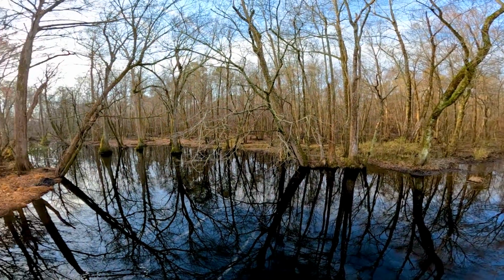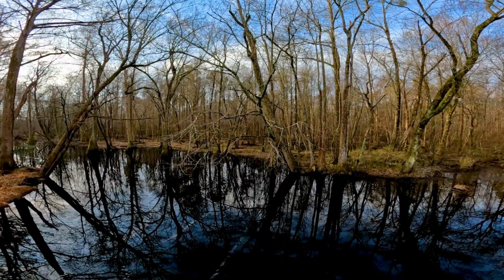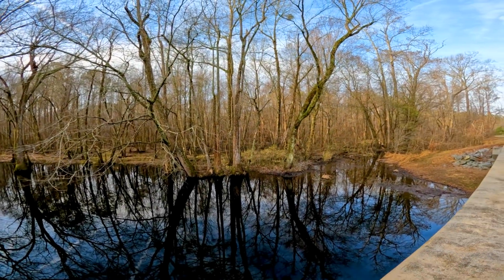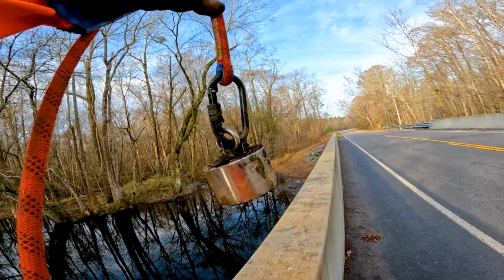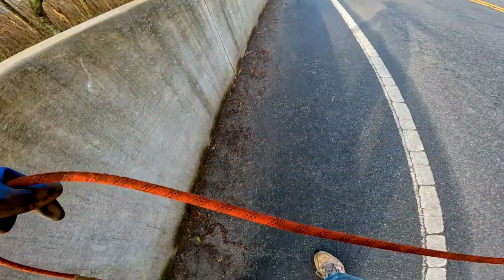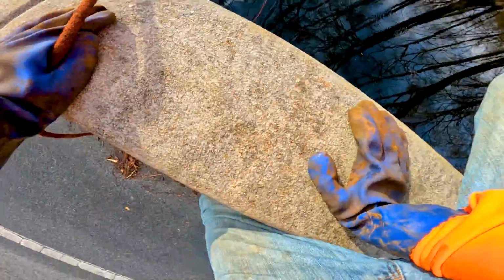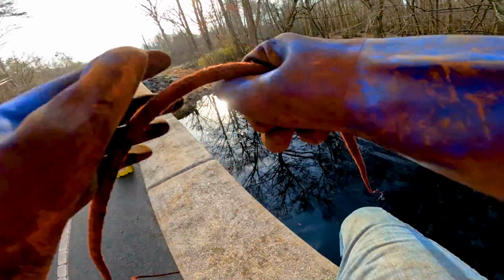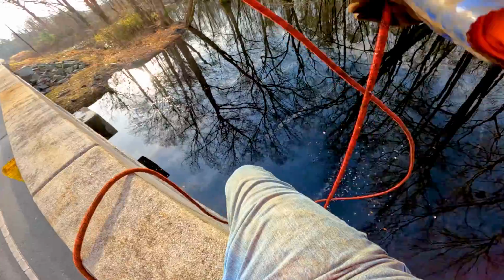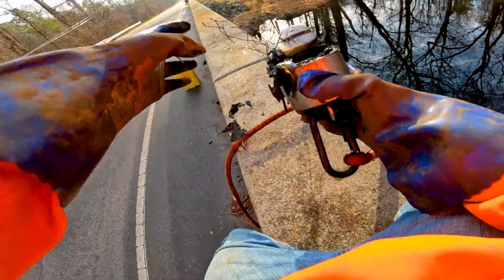All right, let's get a quick shot of this, y'all. Tell me that don't look nice, y'all. Look at that magnet, y'all. That sucker is a beast. All right, first throw. I think I'm gonna sit up here. Oh, first throw, here we go.